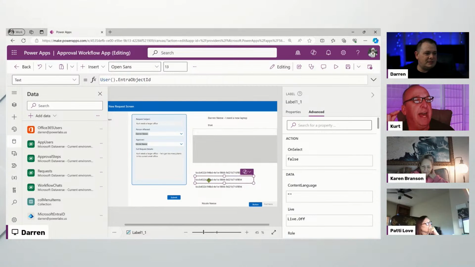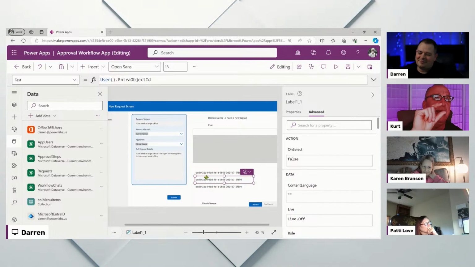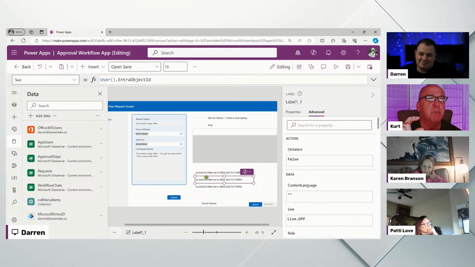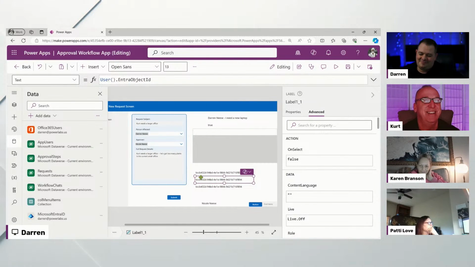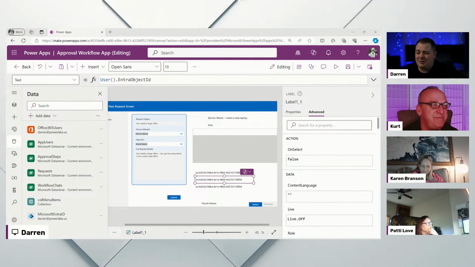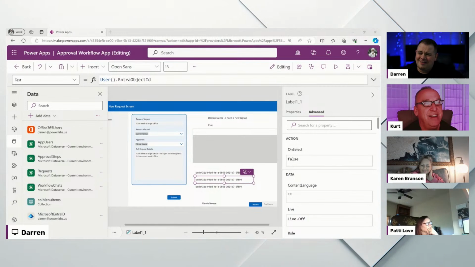This reminds me of last week's live stream when we were working with the modern control drop down and then the old drop down, and we couldn't get it to work. Nothing was working, and it was because we put the modern one on top of the other one and we were looking at the wrong one. This is what we do. That's how the real world is. Either that or you can just mark it up to a couple dudes having a senior moment.